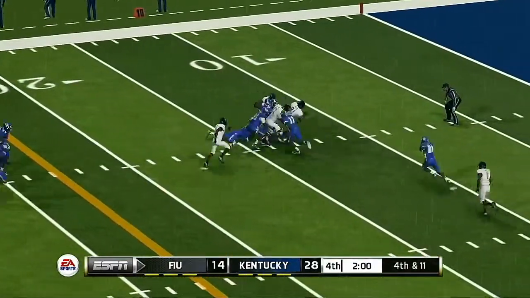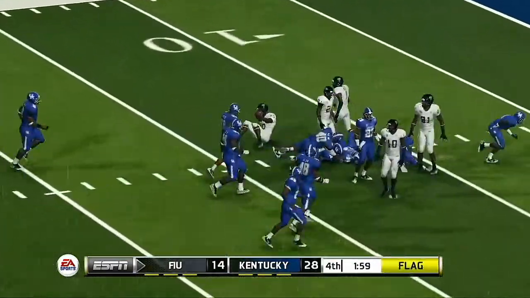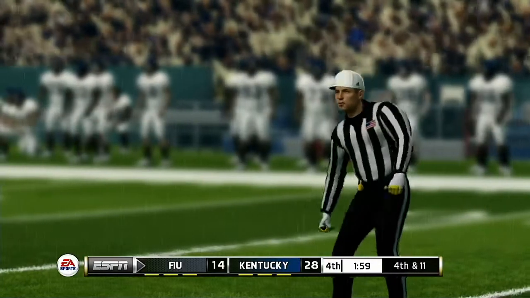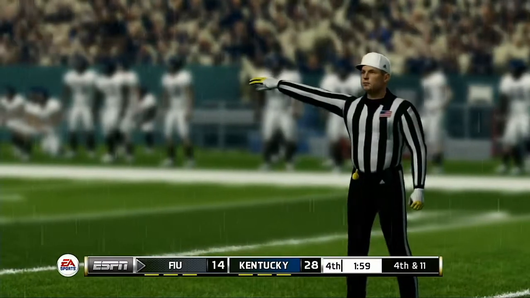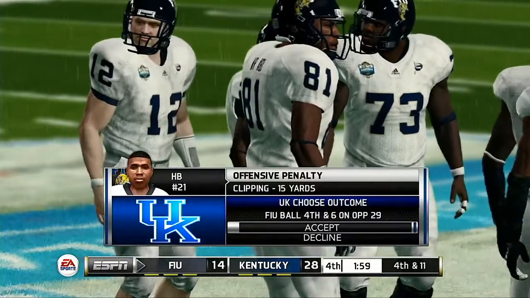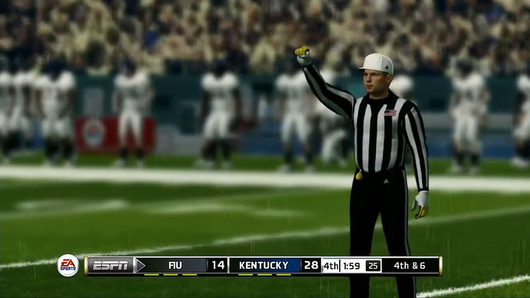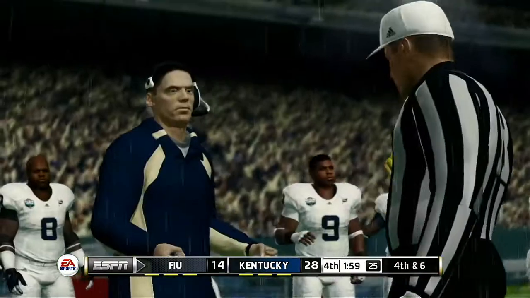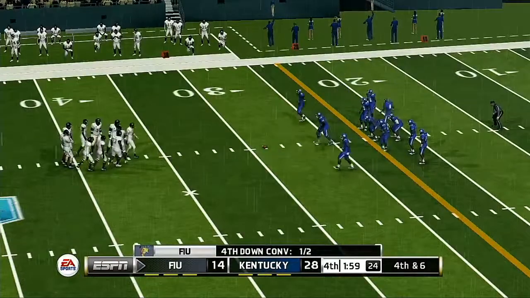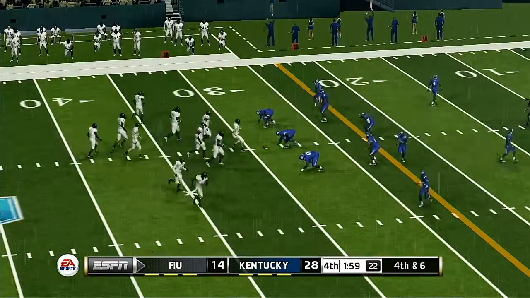Throws complete. He's got space to work. And he is drilled at the 12-yard line. This one might be coming back, folks. Let's check out the penalty. Clipping. Offense. So they'll move back after that costly penalty, and they'll have to try to get that yardage back here. Fourth down, and the offense is still on the field.